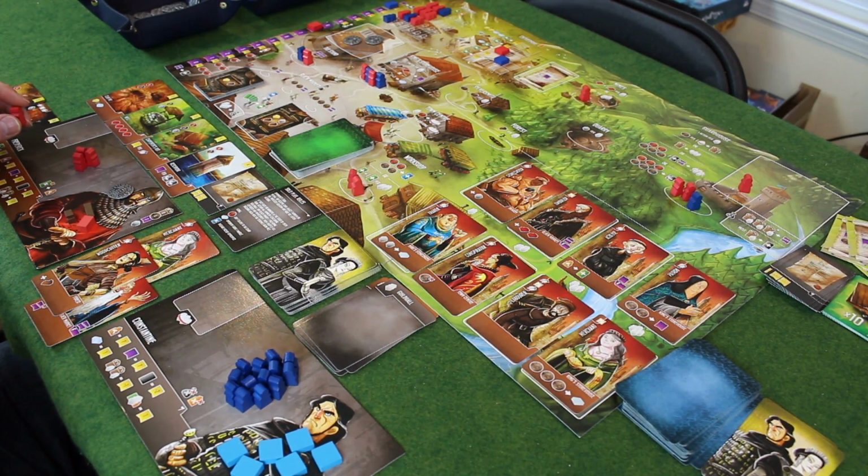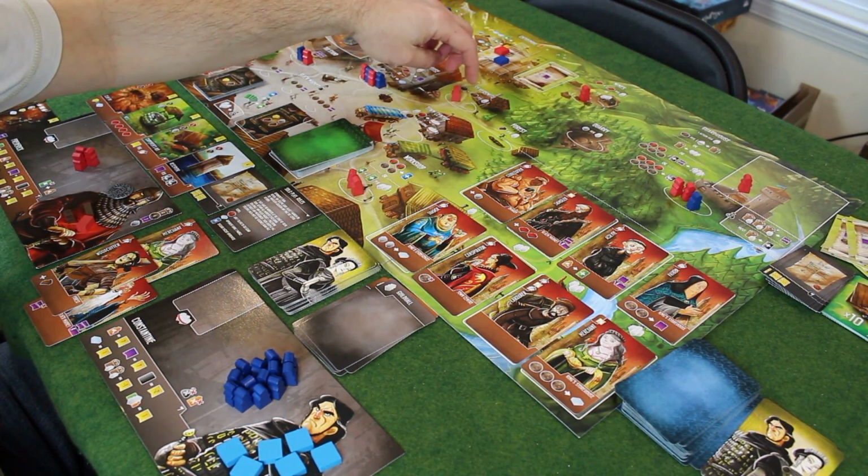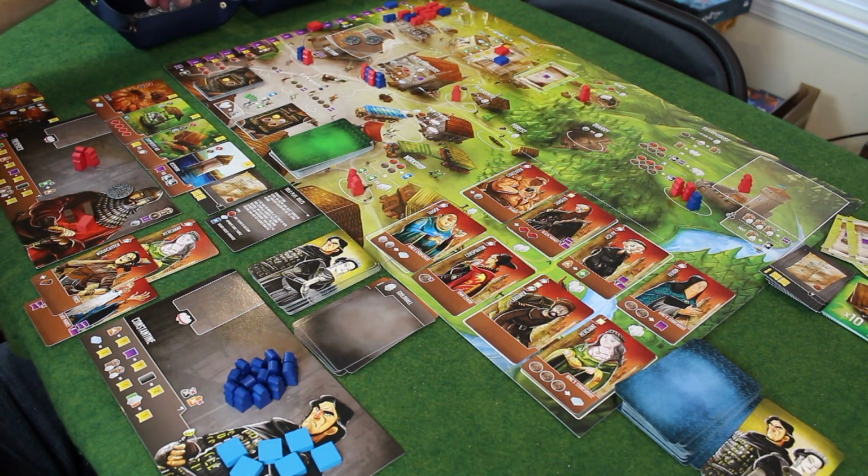All right. Well, let's see here. Do I just start going to the silversmith and picking up coins? Let's do that. Silversmith, I don't believe I've gone to this building yet. 1 coin plus 1 coin per worker, so I immediately pick up 2. I've got 3. I'm halfway to paying off this debt.